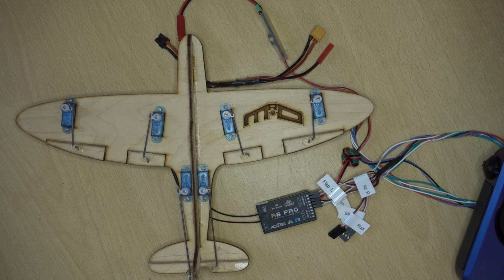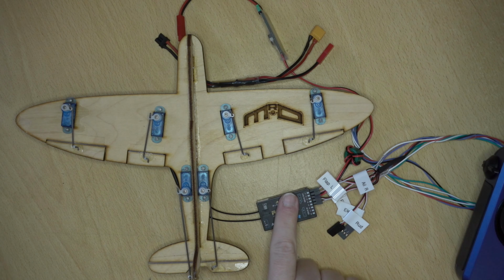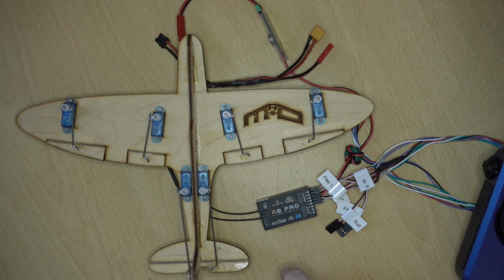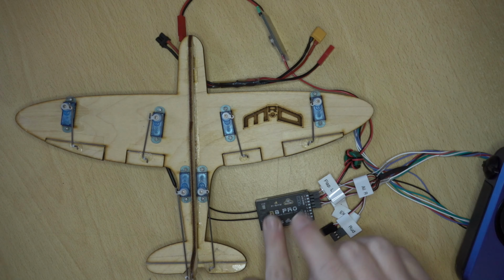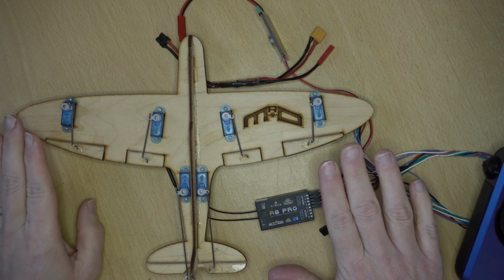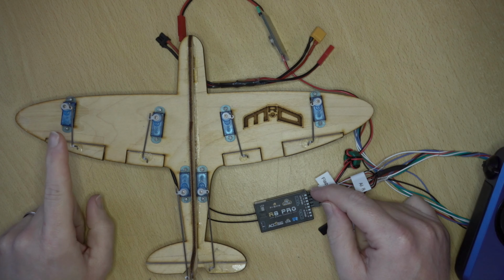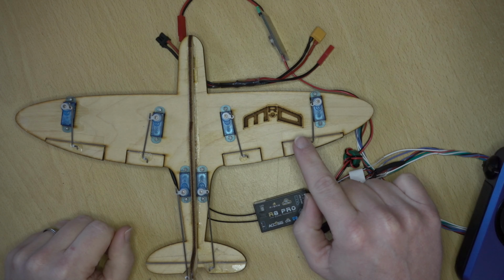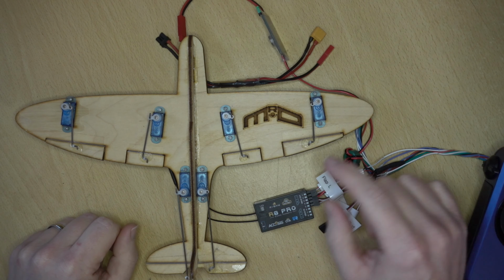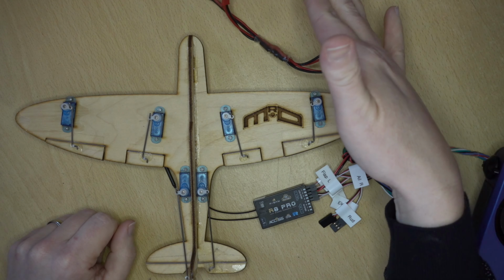Right, so first of all, let's go through the control surfaces setup. So I'm just using an R8 Pro receiver here. And what I've got set up is, I basically took it as a standard flying wing. So in channel one, I've got the left elevon. In channel two, I've got the right elevon. And in channel three, I have the throttle, which is actually just going to this beck.